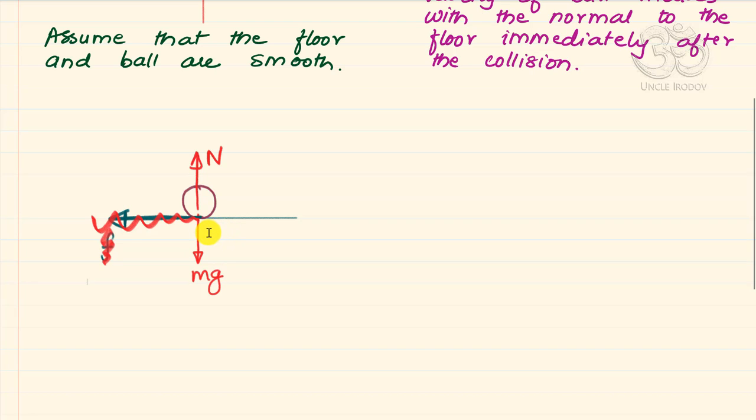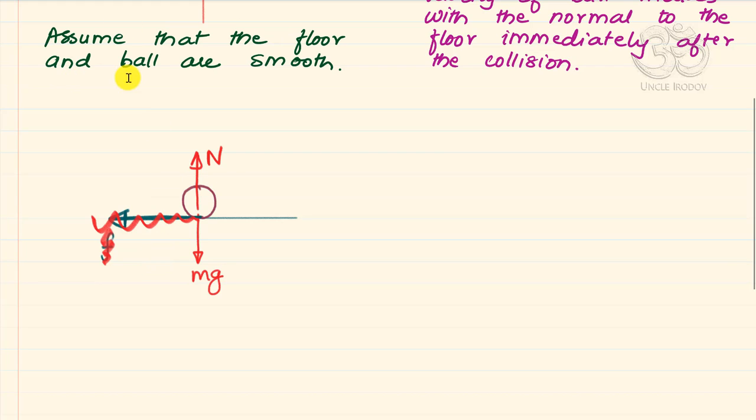The ball will be in contact with the floor for a very small amount of time, and during that small amount of time it will suffer a finite change in its momentum along the normal axis, which is normal to the floor here, and that can be affected only by either this N or by mg. Now mg is a fixed force. Forces that are constant in value cannot be impulsive, so N has to be impulsive. N will be a very large value for a very small amount of time, and so if at all friction exists, that friction will also be a very large value for a very small amount of time. Okay, so this is the force analysis.